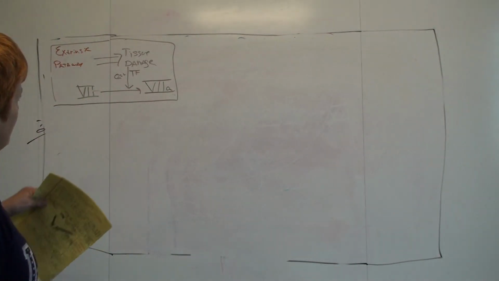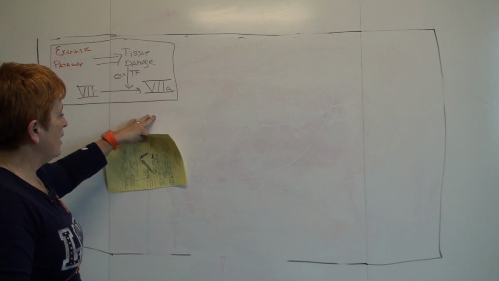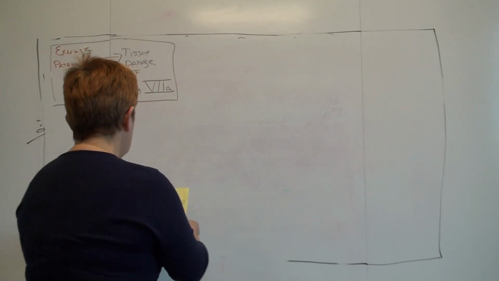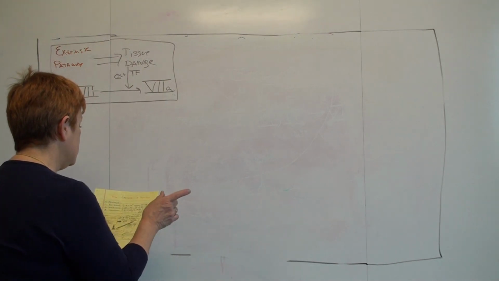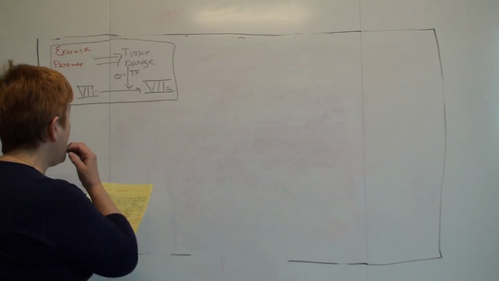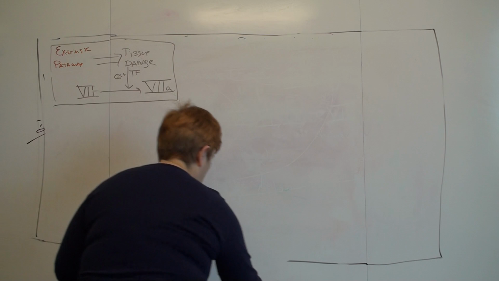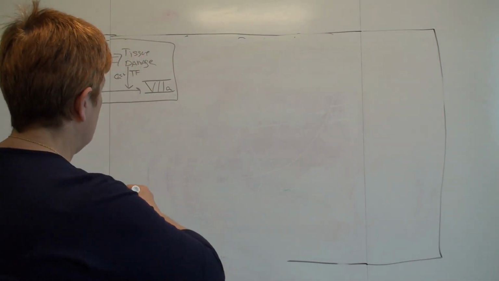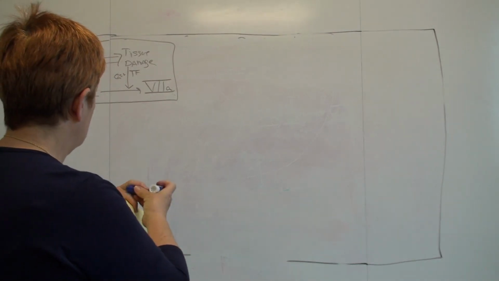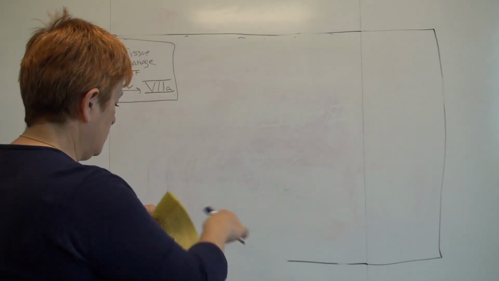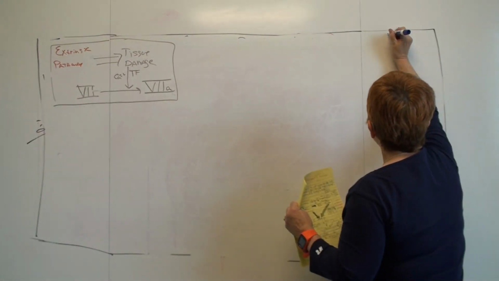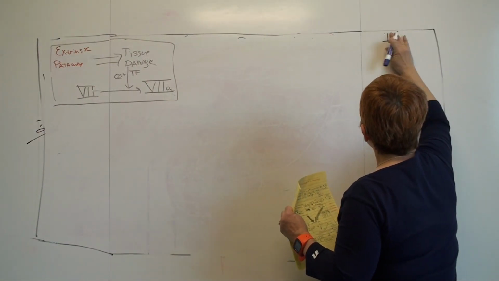Now, we said that your extrinsic pathway was going to go down to the common. That is true. But there's another thing that it does also. But before I do that, I'm going to put in the intrinsic pathway. Okay, so intrinsic pathway, I think you can still see over here.